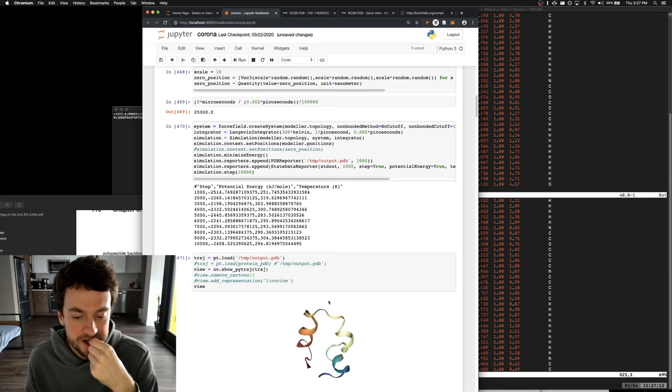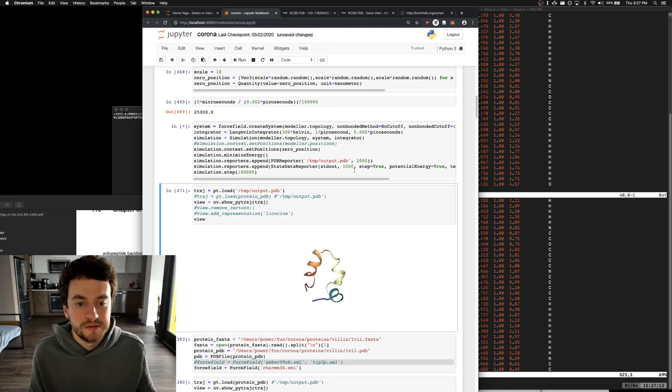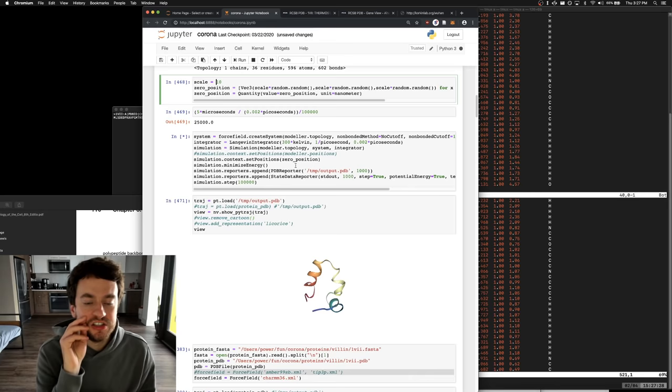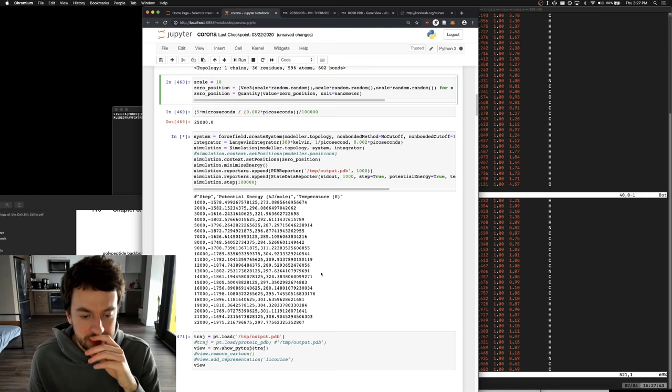Wiggle, wiggle, wiggle. I scaled up my thingy here, because I kind of think what happened is the thingy got caught on itself. Oh, that looks pretty good. Those are the right order of magnitude. When they had the ones that were like 10,000, it was doing badly. And I think we want to see this go down, right?